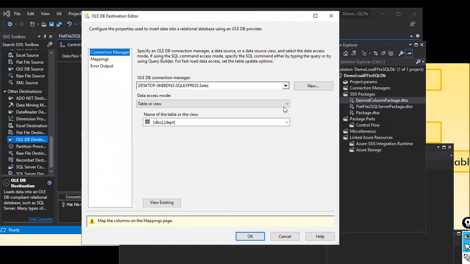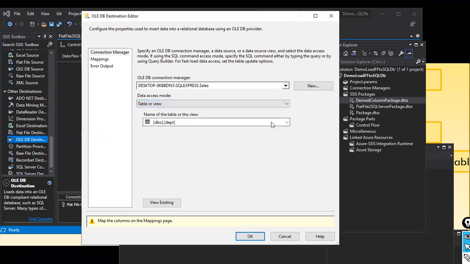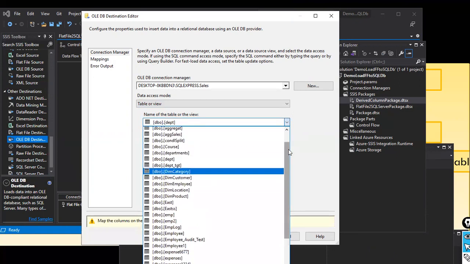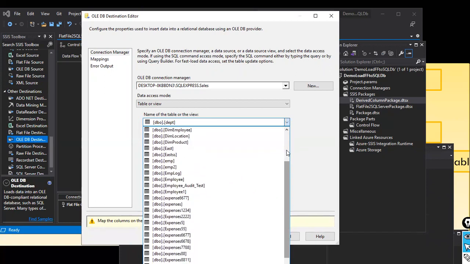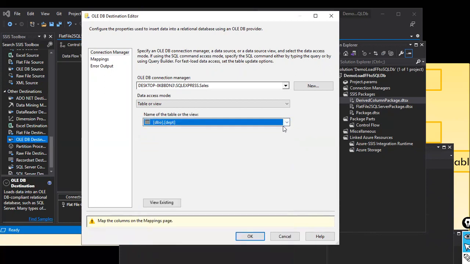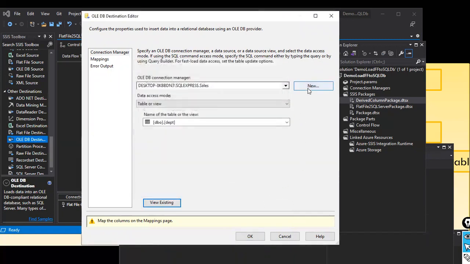And here it shows a bunch of tables. Okay, and what I will do is I will just select something like view existing, no, not this one, this is a department table. Okay, I don't want to load the data to some other table.